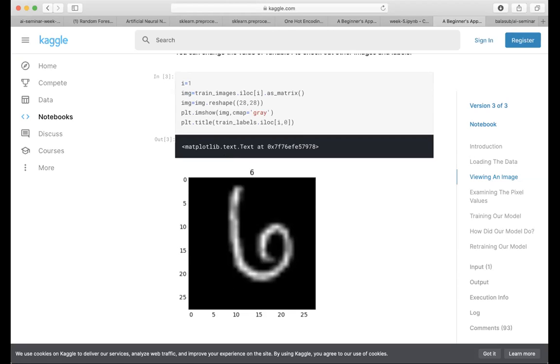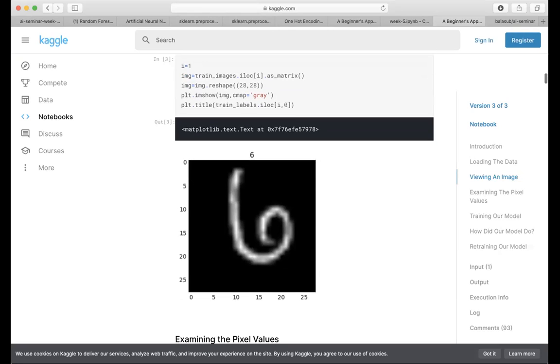At the end, that image, which is 28 by 28, can be represented as an array or a vector of size 28 by 28. That can then be converted into a single row of 784 values, so basically we do the transformation from 2D to 1D.